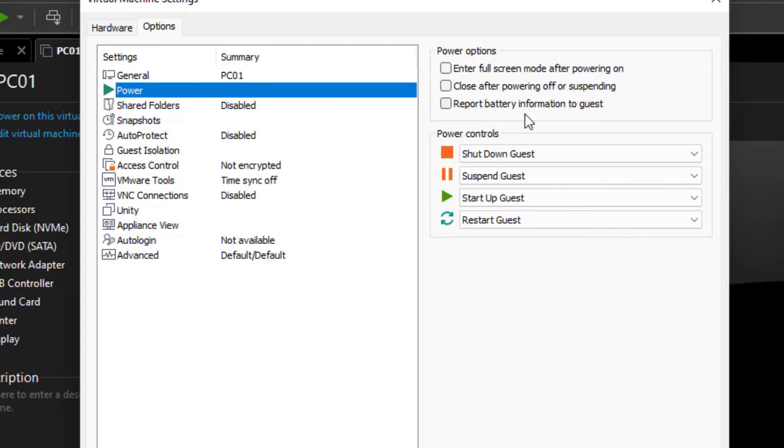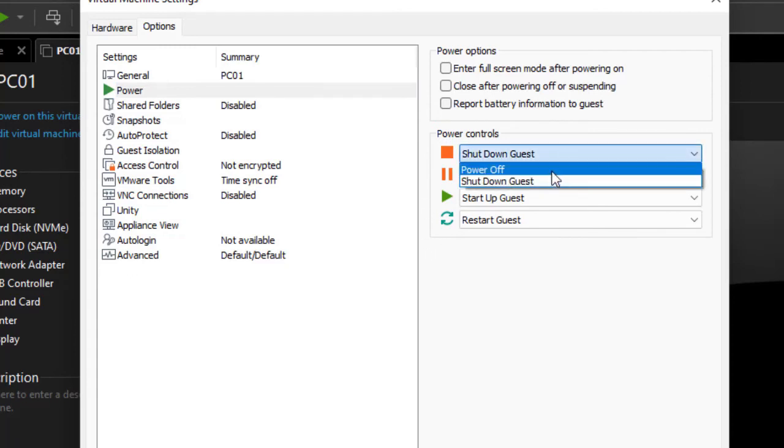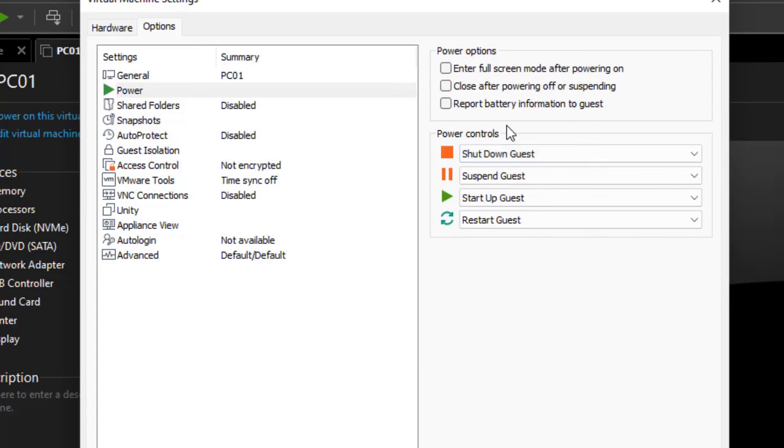Report battery information to the guest. You can see here I have power control buttons. If I want to change them, I can. Shutdown here can be power off. So anyhow I want to customize my VMware, I can do that.